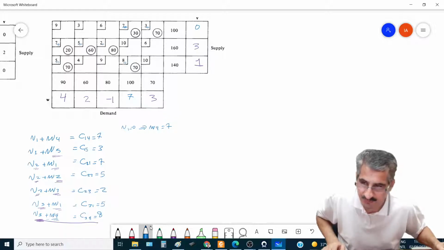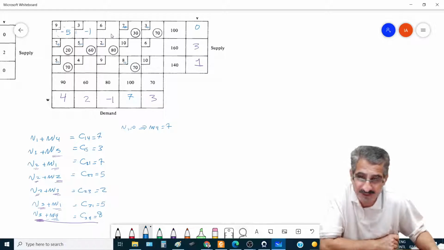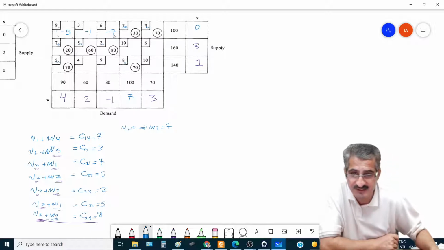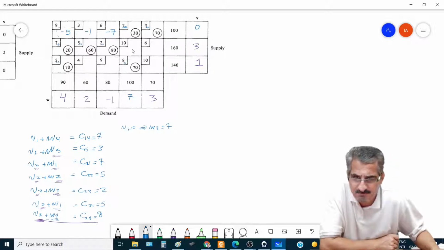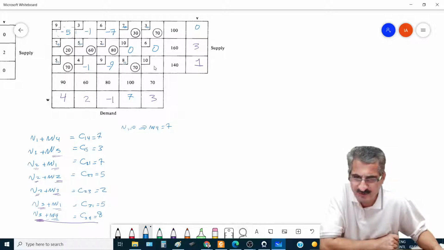Now, why do we need these? Because we want to compute the values here. To compute this value here, we add 0 plus 4 minus 9. This is negative 5. In here, 0 plus 2 minus 1, which is minus 2, is negative 1. 0 plus minus 1 minus 6 is minus 7. And now in here, 3 plus 7 minus 10 is 0. 3 plus 3 minus 6 is 0. 1 plus 2 minus 4 is negative 1. 1 plus negative 1, which is 0, minus 9 is negative 9. 1 plus 3 minus 10 is negative 6.